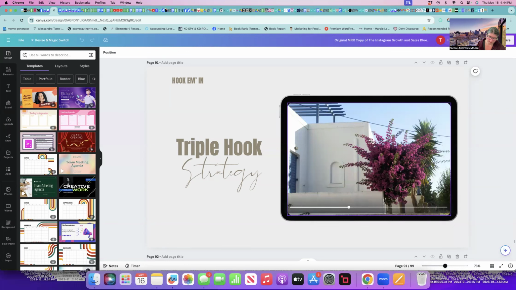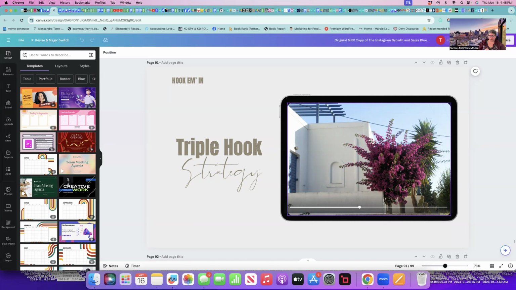It makes them want to watch the reel. It makes them want to click on your carousel. Like, I'm interested now. Now I need to see what the rest is about, right? Keep it short. It should be a sentence or less, ideally. A lot of hooks are really great when they have the little ... It makes you want to click on the video to see, well, what else do they have to say, right? So the hook that is text draws people in.